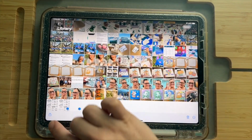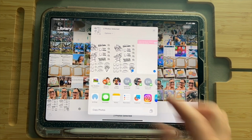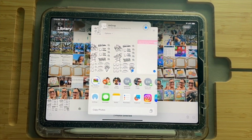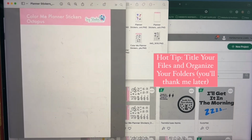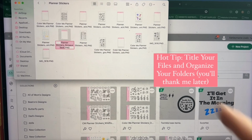So we're going to AirDrop it to my computer, which is open right here, and it's going to pop up in a hot second. There it is, right into my downloads area. Save everything under templates, and I'm going to label the new ones so I can get them in my catalog, and then we're going to take them into Cricut. So that's what's going to happen next.